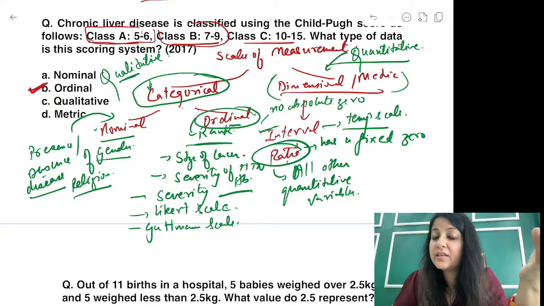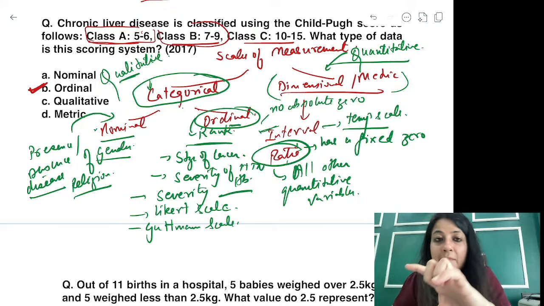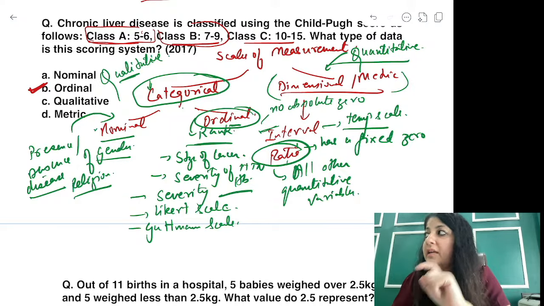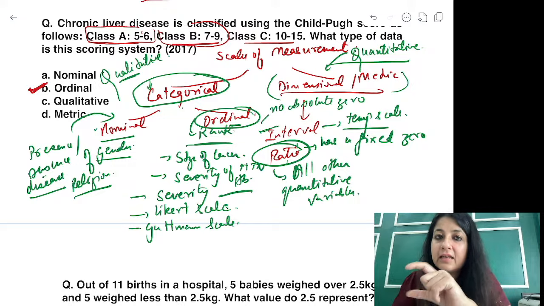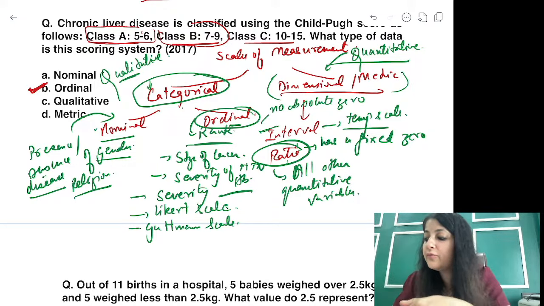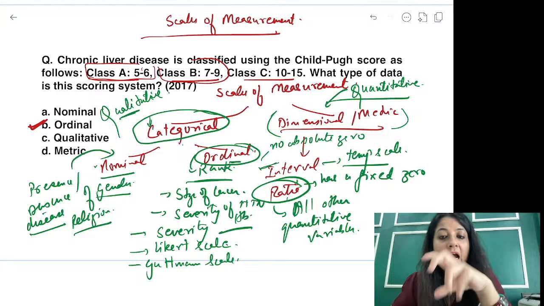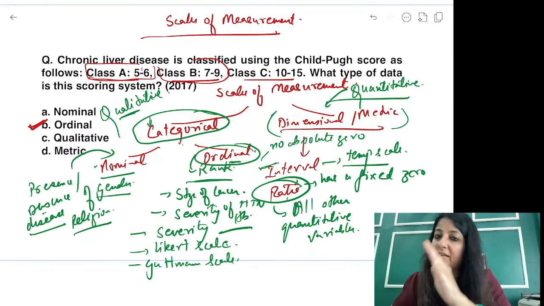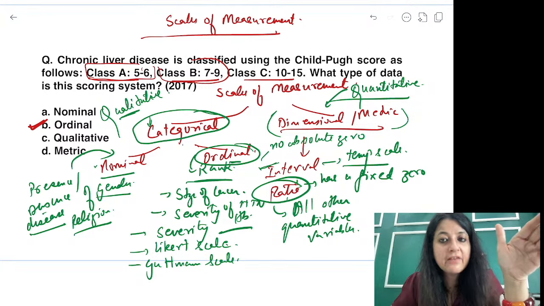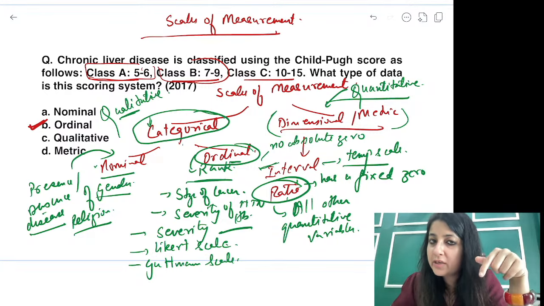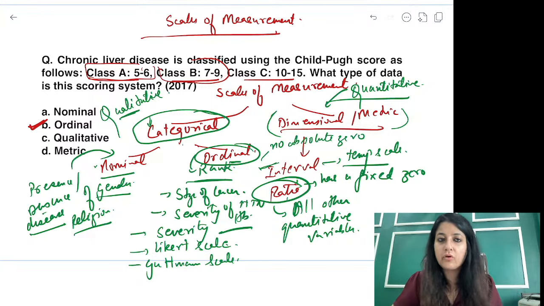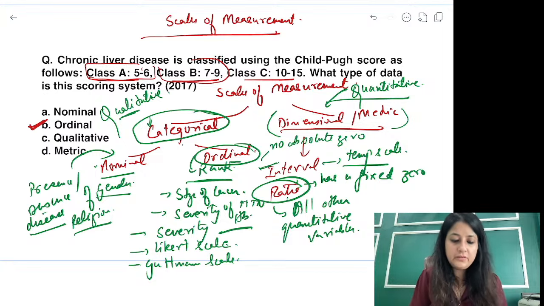Dichotomous is a classification of variable. Any variable can have two values. Nominal is a scale of measurement of the variable. Is it clear? So what you have to do is first figure out whether it is quantitative or qualitative. How do you do it? Measurable. If you have a unit, it is quantitative, dimensional, metric. If you don't have, it is qualitative. Then see, can you put it in an order? Rank it. It is ordinal. If you cannot, then it is nominal.